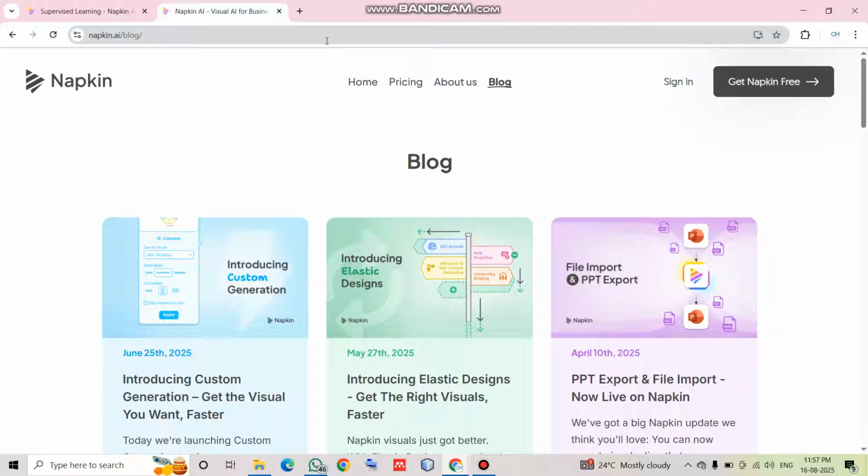It is a quick, accurate, and more effective method, especially for researchers. It's really a wonderful AI tool for all researchers, where you can generate your workflow diagram instantly. Once you enter napkin.ai, you have to sign up and create an account. Now let's explore how it works, because I already have created an account on Napkin AI.